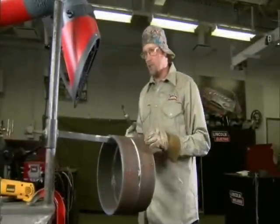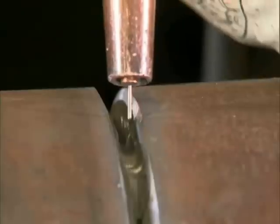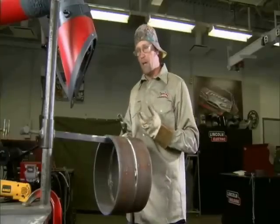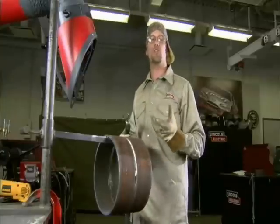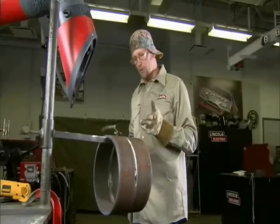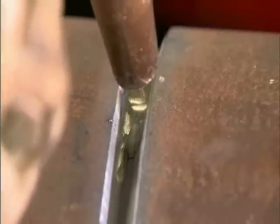The technique I'm going to use when I start to weld at 12 o'clock is I'm going to weave side to side. This is because gravity is trying to pull down on the weld pool, and I want to reduce the amount of excess penetration that I get on the inside. I'm going to keep a slight drag angle so I can see over the top to actually see the puddle. For the first inch to inch and a half, I'll use a side-to-side sweeping motion at the top.